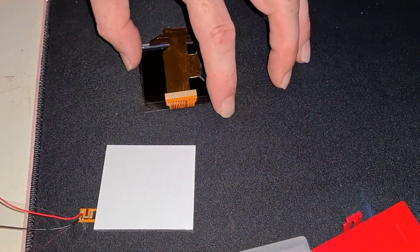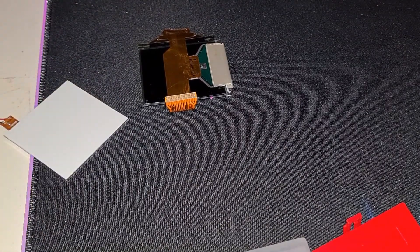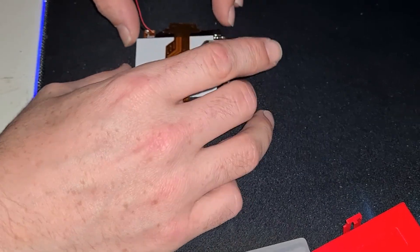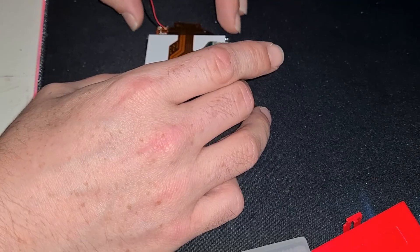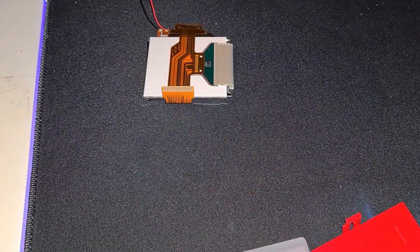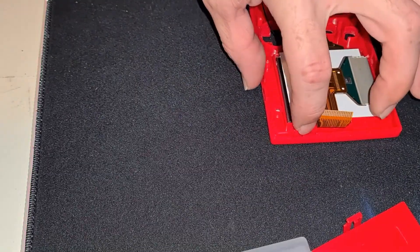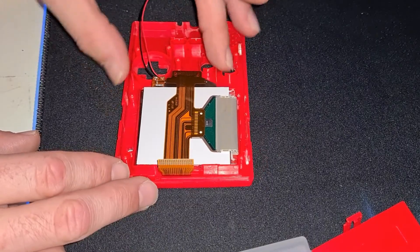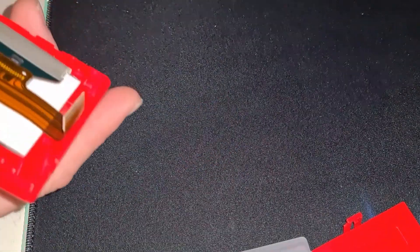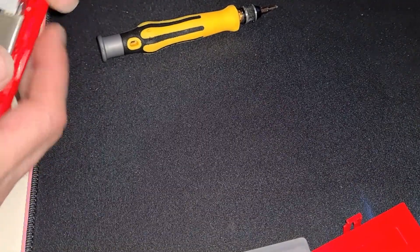I've just got to get the polariser in. Peeling the polariser was really, really annoying, so I did that off-camera. Get the pad in for the backlight — pretty sure it will slide straight in. Make sure you centre the polarising film dead centre on the screen, like that. With that done, give the screen a quick wipe down for any fingerprints on the outer case. We're going to drop the screen in — the case of the Game Boy itself helps you line up the polarising film and all the components, so it should just drop back in. My polariser is poking out, so my screen won't fit, and trembling hands don't make it easy. There we go — we're in.